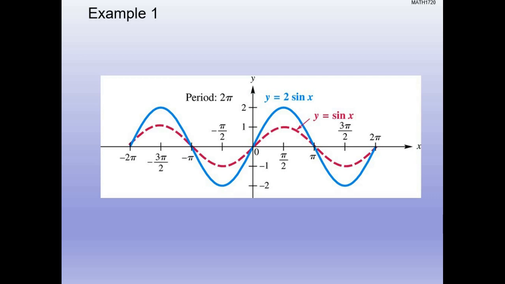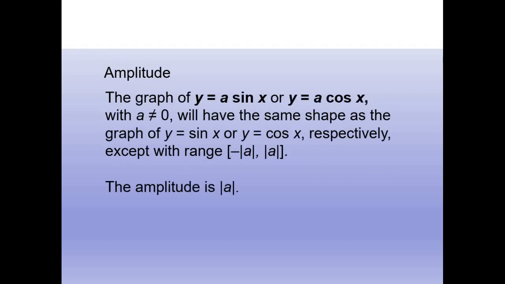is 2. That's as high as it gets. The minimum, or the lowest it gets, is negative 2. So we take half of that, which is no matter what, going to be 2. So that's what the amplitude is as we take a look at that. And it has the same exact effect for sine or for cosine. So a general equation for us is y equals a sine x, or y equals a cosine x.